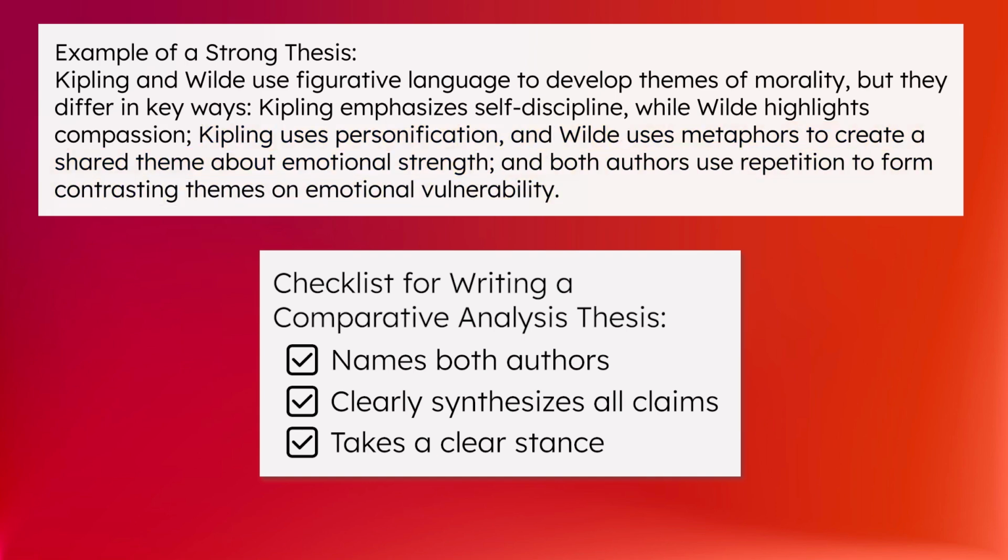Notice that I'm not including all of the words in my claims, but I am including the important parts that show my points of comparison. Lastly, I am not just restating the prompt, I take a stance on if the author's use of craft moves to create themes are more similar to or different from one another. We are well on our way to finishing a point-by-point outline. We're practicing not just comparing 2 texts, but 2 entire views of morality.